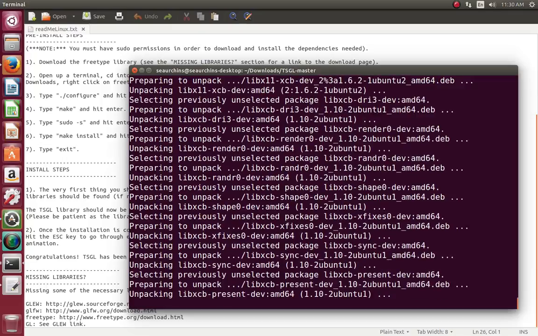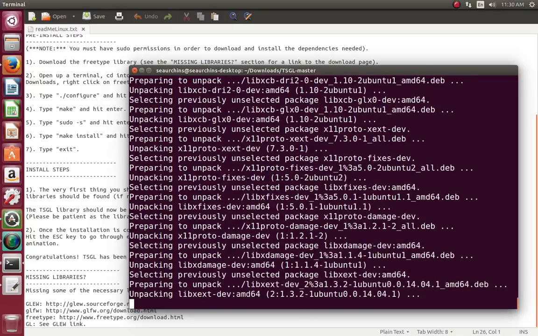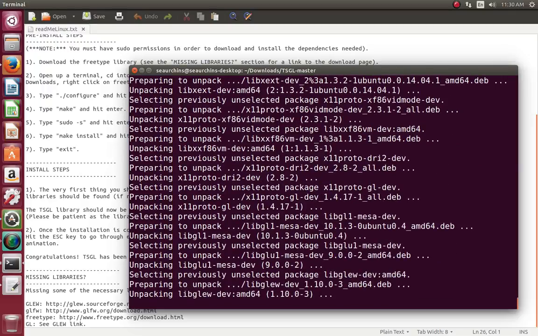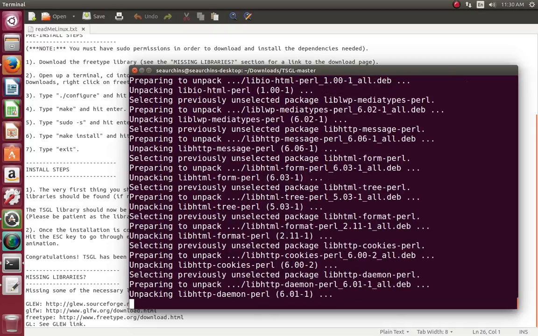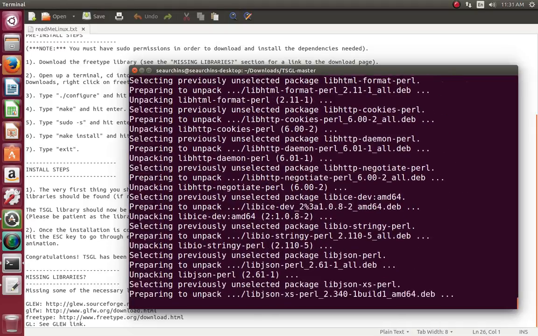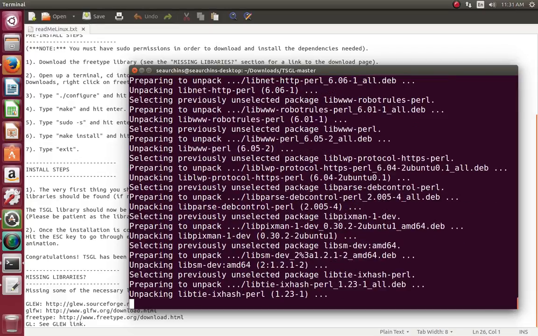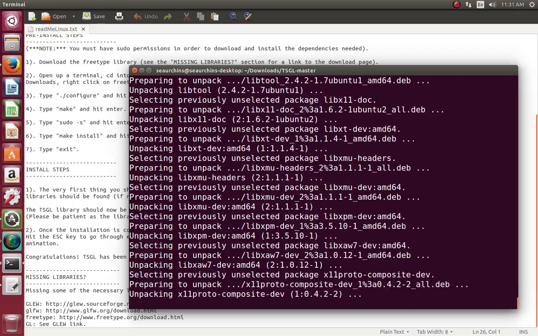It's going to install G++ 5, and it's going to make a symlink to G++, so that way you can use G++ 5.1, my mistake. Yep, it's doing all of that.